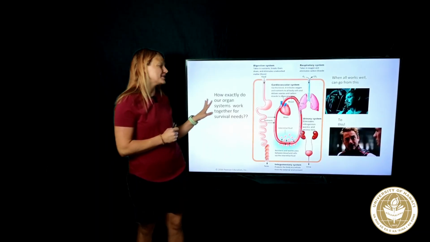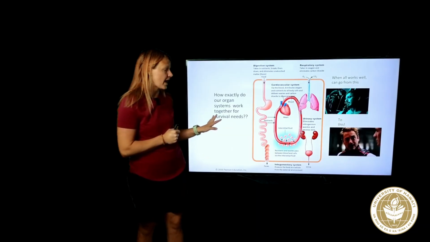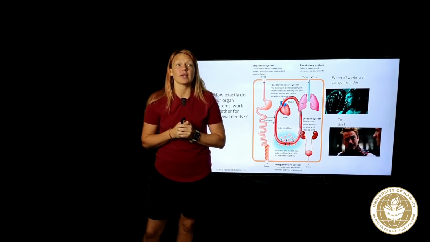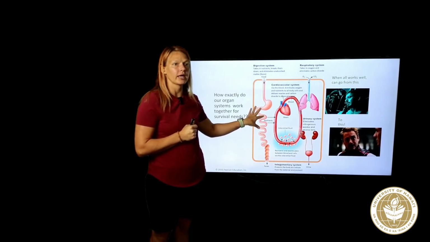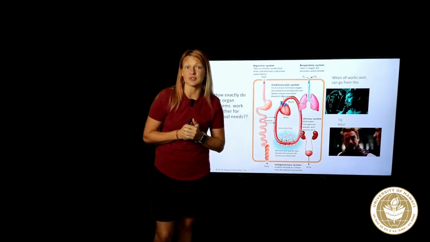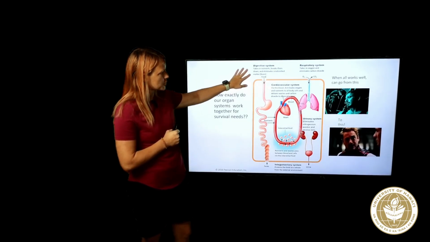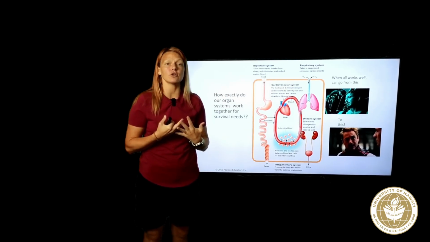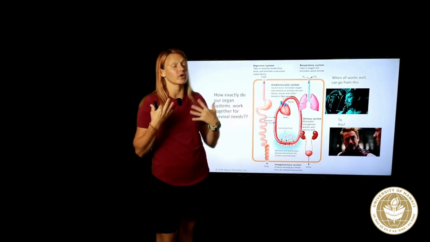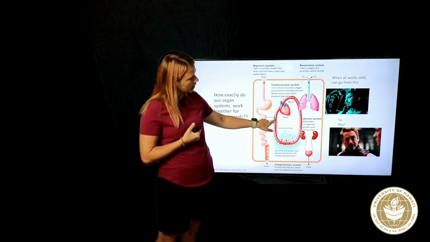So how exactly do our organ systems work together for our survival needs? Well, our book attempts it with what you see in this figure, right? It shows some of the major organ systems making major contributions to necessary life functions. So you can see here we have our digestive system. It's going to take in nutrients, break them down, and eliminate unabsorbed matter, or feces, right? And then you can see those nutrients are going to go here into the bloodstream.